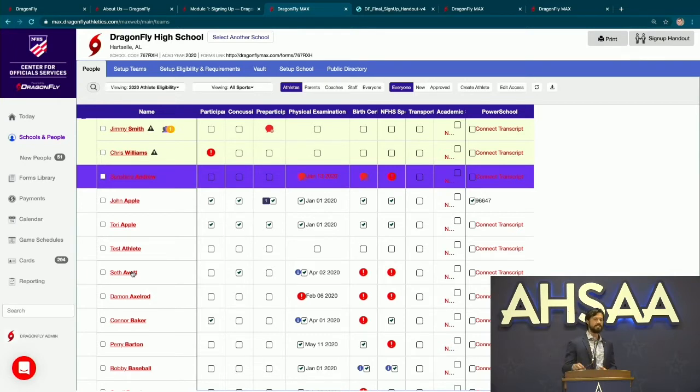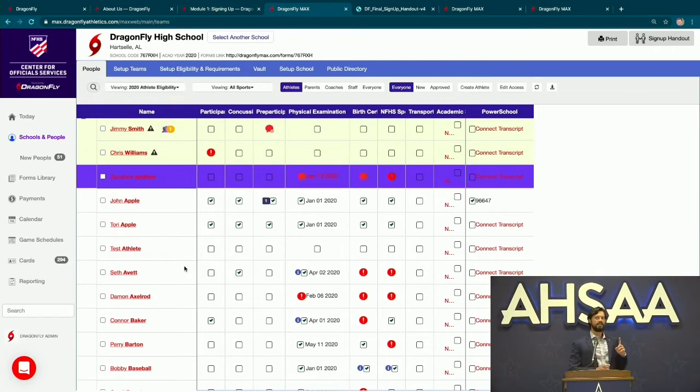So as we send that sign-up handout home to Seth's parents, and they come in and fill that out, in real time, as his mom and dad fill that out, it's going to fill in those check marks. Before we get into the actual overlay, the review process, a couple of other items that you're viewing in this particular checklist.